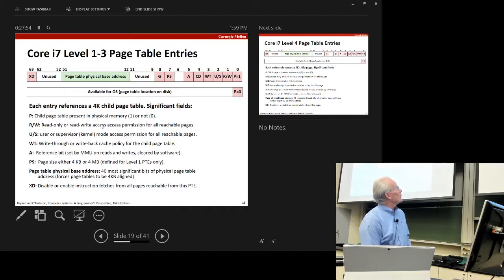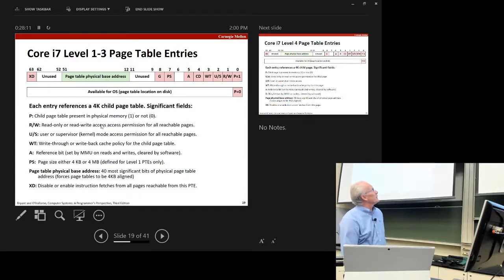And this shows what the page table entries look like. These are for levels 1 through 3, meaning they're page table entries that are pointing to other page tables, not to the actual data itself.